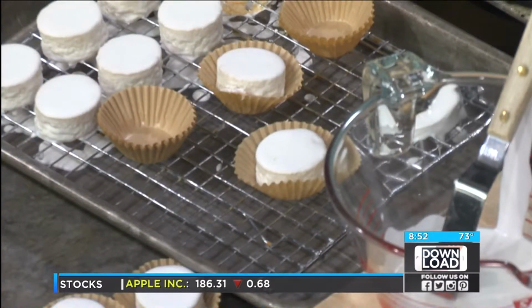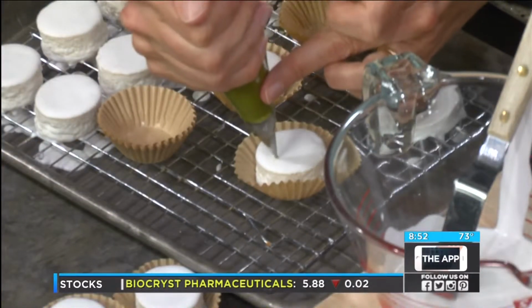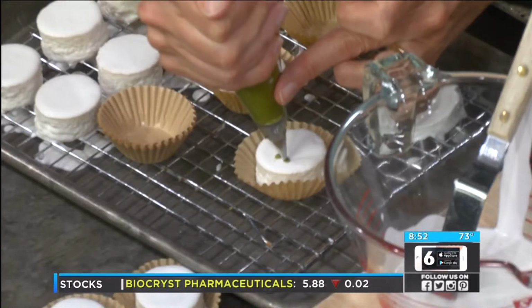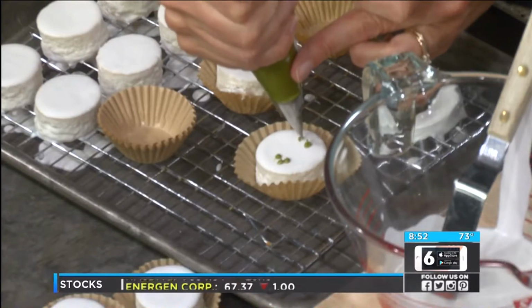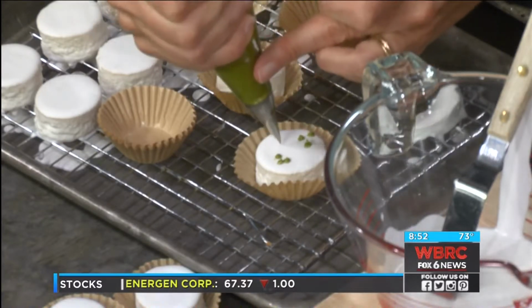You can do any design. I just think the dots are really simple. And you can just pipe those right over the top like so. And you've got the finished product over there on, well, to our right on the left side.